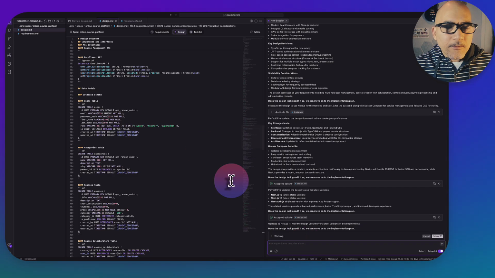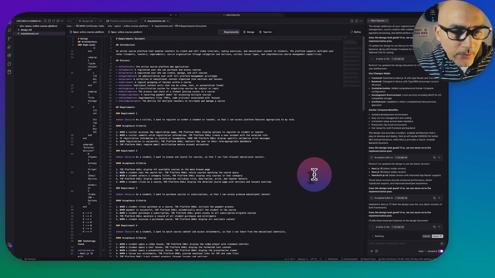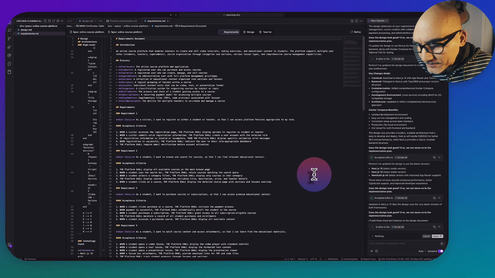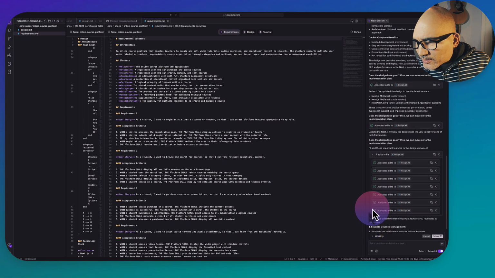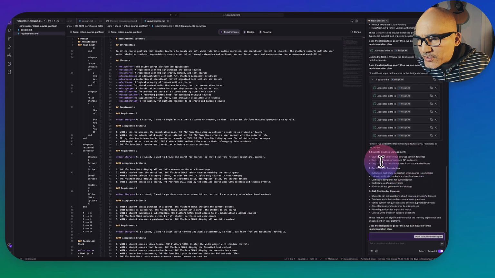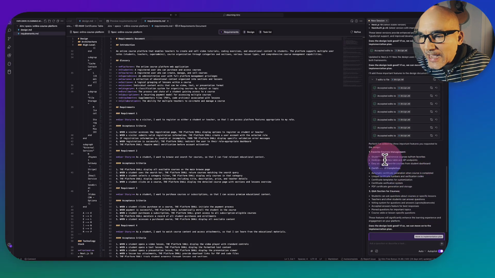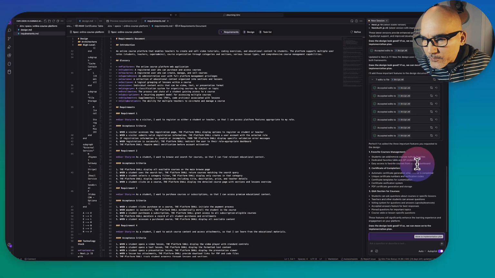Okay, let's see if we take a look at the design. It's still working on the latest requirements, okay? So you can see that it's changing the accepted edits to the design. And you can see here favorite courses management. Students can add and remove courses to and from favorites, dedicated favorites table and API endpoints, easy access to favorite courses from the student dashboard. Certificate of completion: automatic certificate generation when the course is completed, unique certificate numbers, okay.